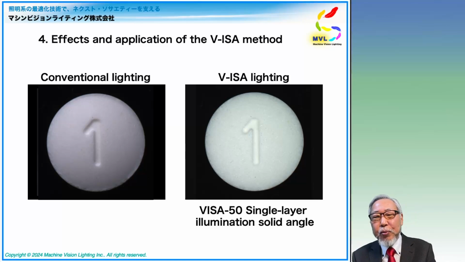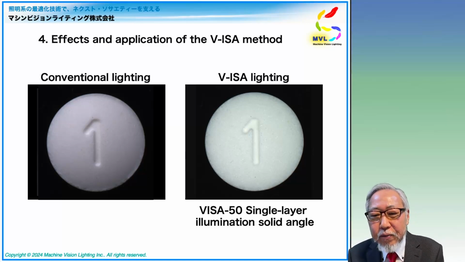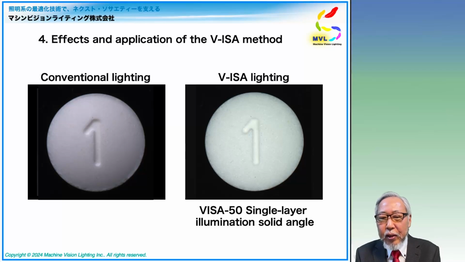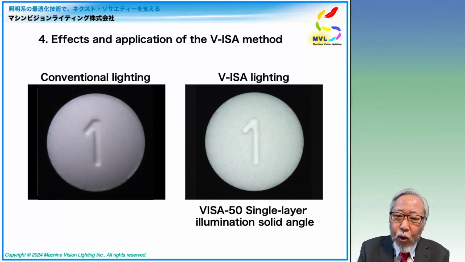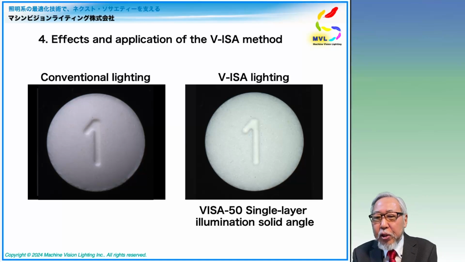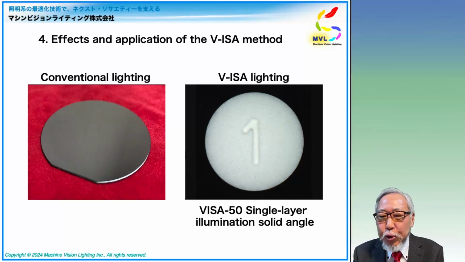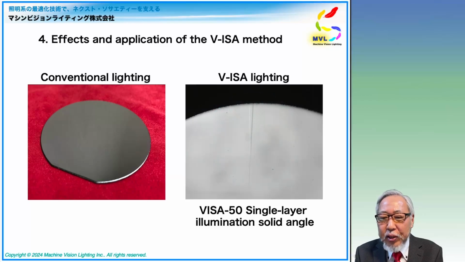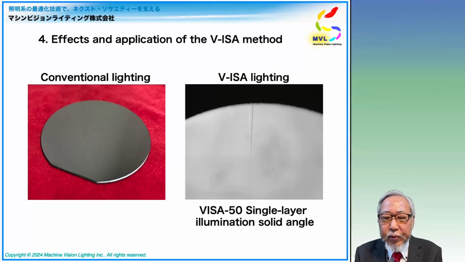Therefore, it is possible to image everything from the curvature of this tablet to the dent in the number 1, or even defects, chips, scratches, and things like that in one shot. If you apply this to semiconductor wafers, you can easily see crystal defects that were not visible before.